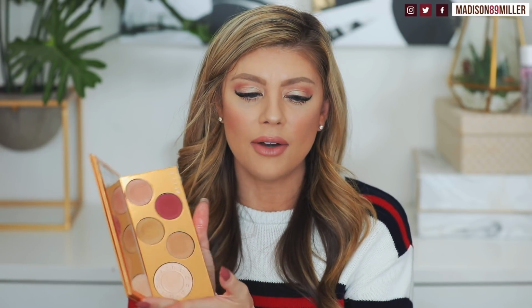This palette right now, just from swatching it, am I crazy about it first impression wise? No. I don't know if I'm going to really gravitate to this one a whole lot. I mean, I love the fact that we have Champagne Pop in here so I can get back to using that highlighter that I have not used in forever. But the shadows, I'm kind of like, and they're not really my favorite.